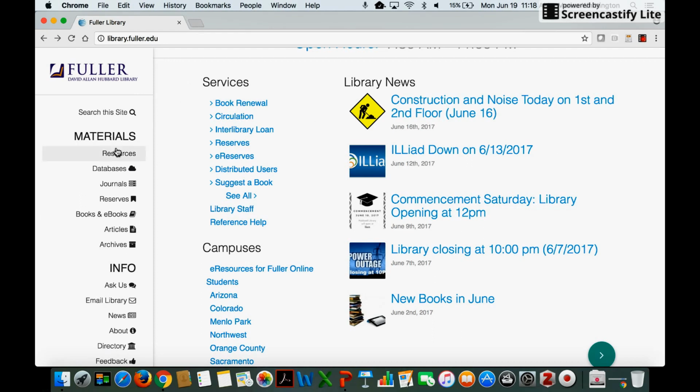I do want to let you know that if you have any questions about our resources that we offer, you need how-tos, you want to know how to research, the best way to do that would be to go to this left-hand material and go to Resources.